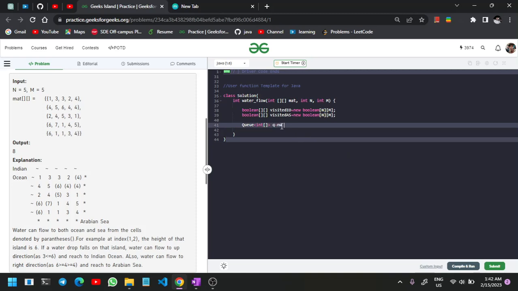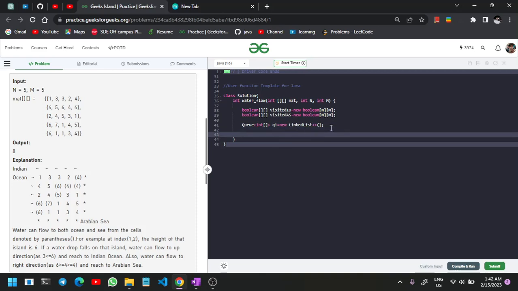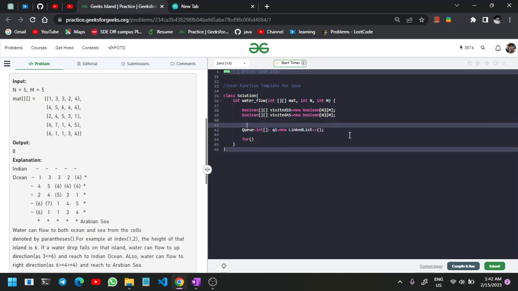So this is the queue, and let me call it q1 because we are going to create one more queue for the Arabian Sea as well. So I will call it for the Indian Ocean. We are doing all this process to count the cells which are actually contributing water to the Indian Ocean.